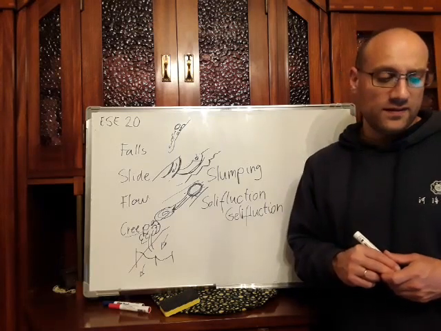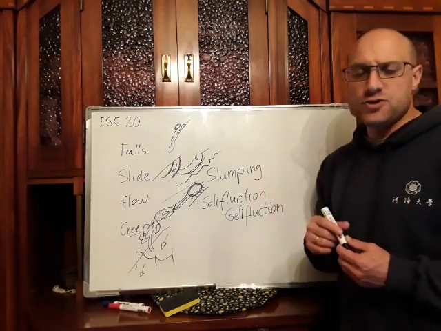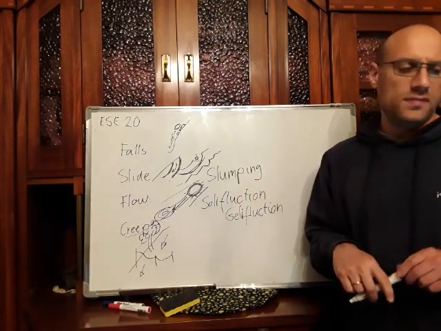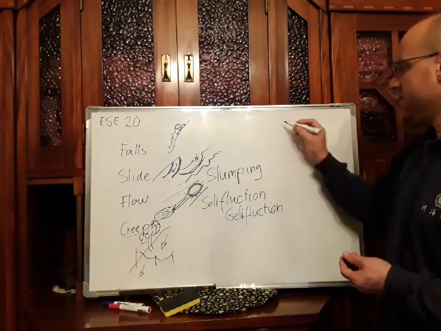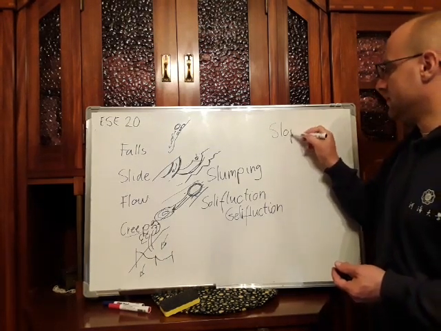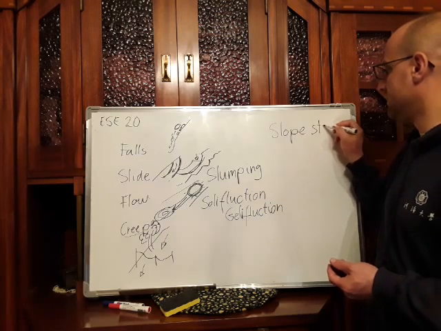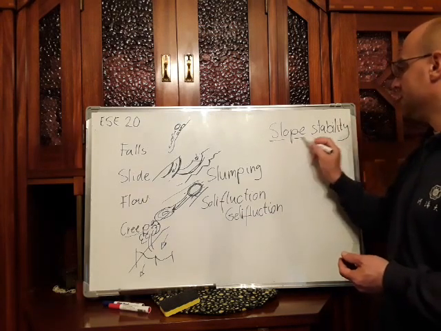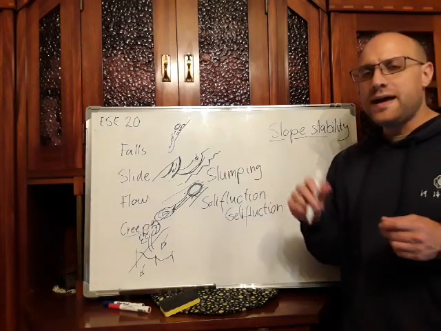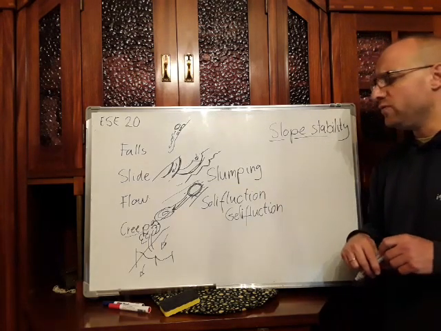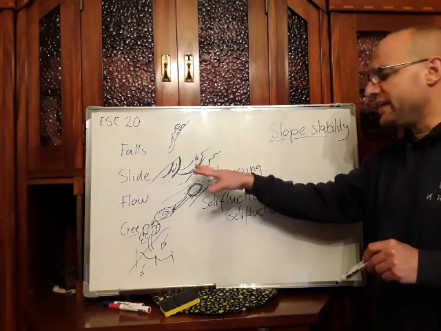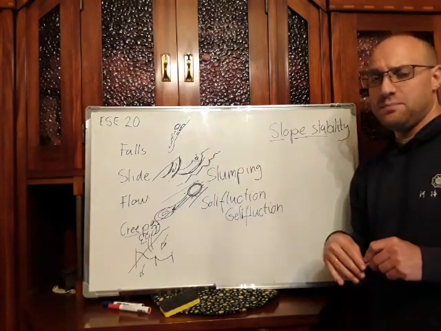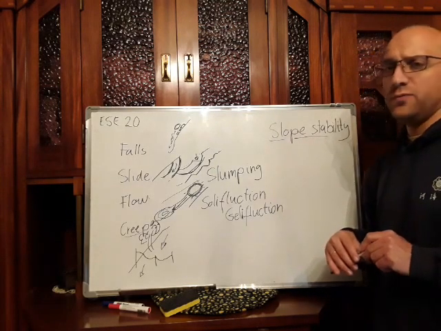So these are just some of the main features of falls, slides, flows, and creep, which are then the main forms of mass movements. For the lecture 4, which is related to all this, I just want to here think about slope stability. What does it mean? Is that we have a slope. When actually does it start to move? Usually it will be near instability. So rocks would still be in place, but very close to movement.